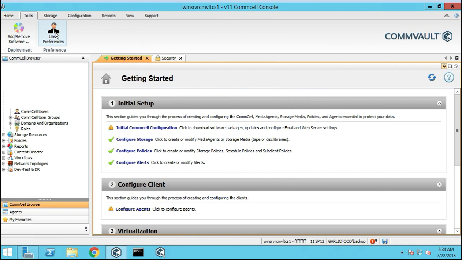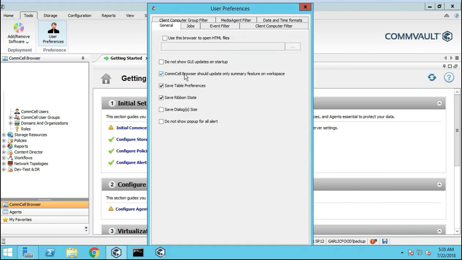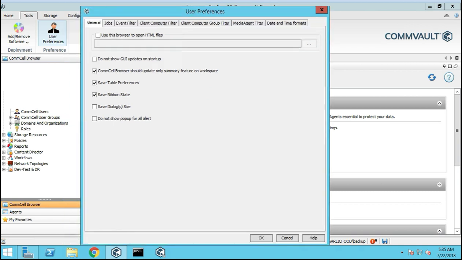Now we'll click on user preferences. Anyway, click on user preferences, and I'm a user. This is what I see in the CommServe, right?